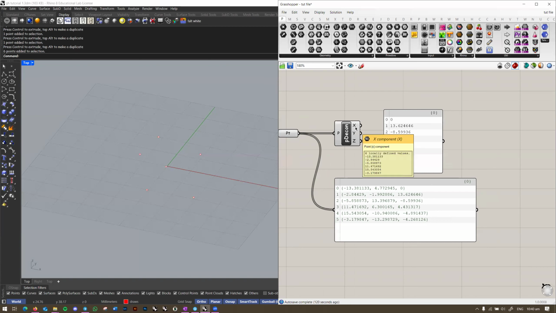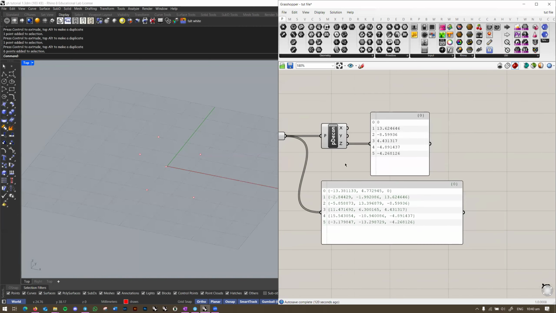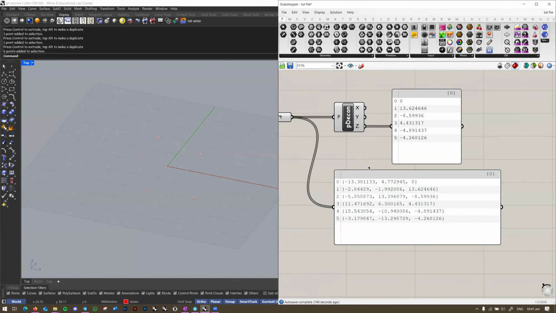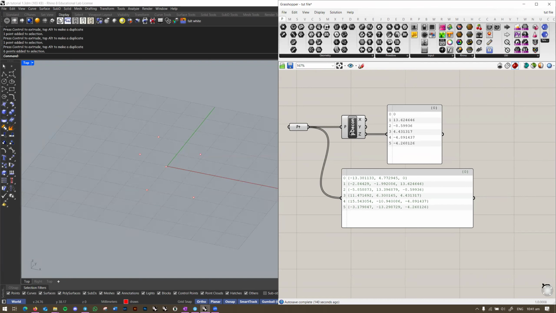So for example, now I deconstruct the point into its component numbers. And for example, you look at the 0 component, the Z component of the first point, it is 0, which is accurate to what we're seeing here. And the 13.62 is 13.62, -8, -8, 4.4 over here, -4, and so on. So the component will always operate on its input according to the list order and according to the list structure, right?